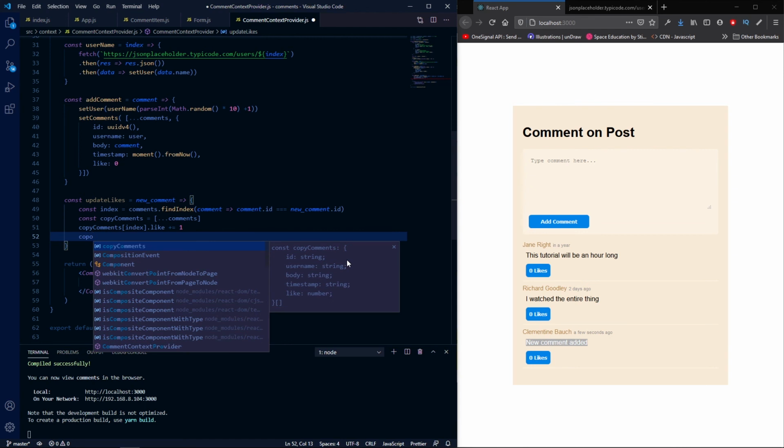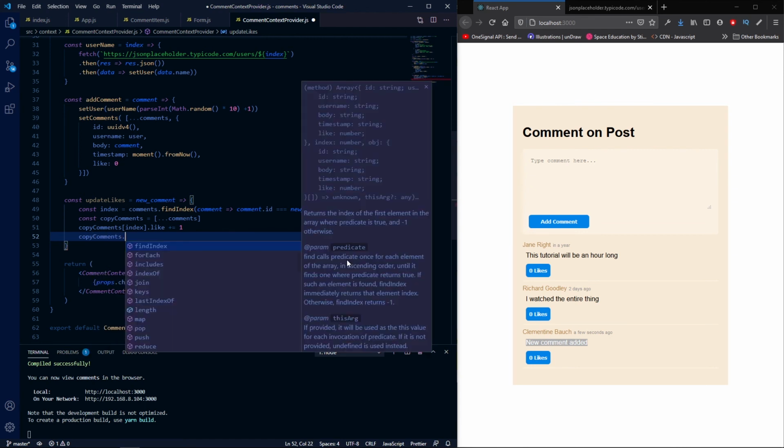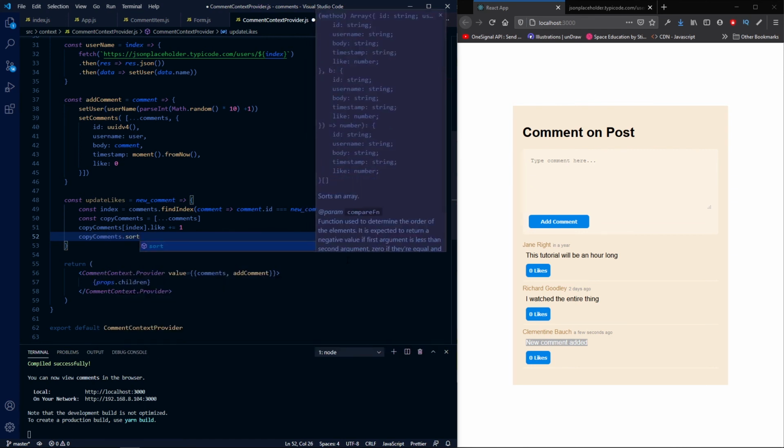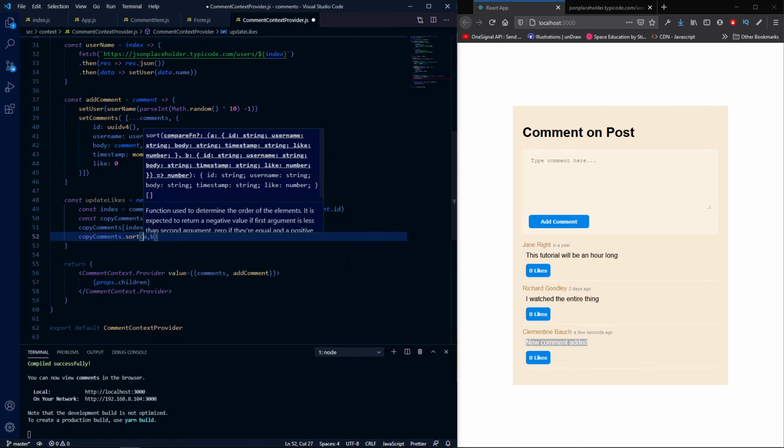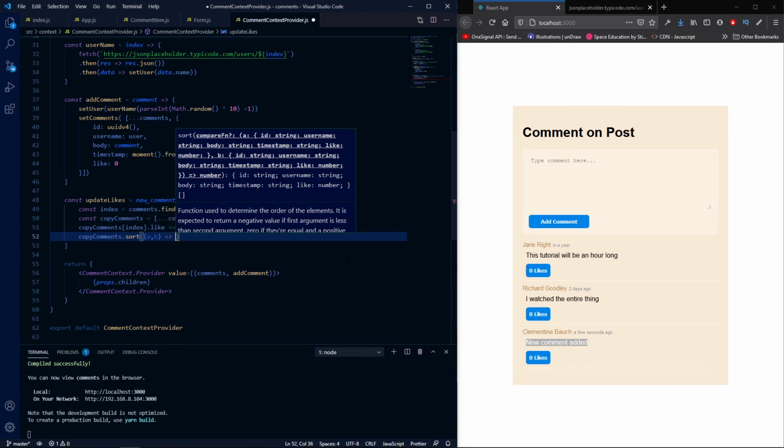copyComments.sort. What I wanted to do is say sort with A and B. That's going to be A and B, because I'm going to need to use a function since I'm using integers and not strings.